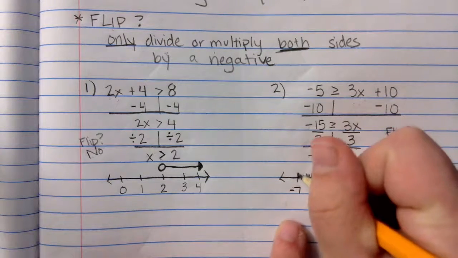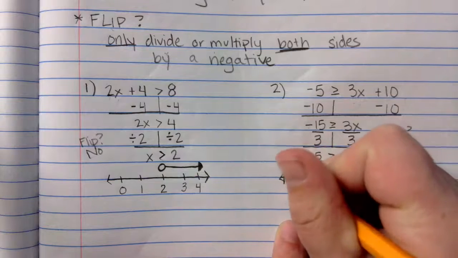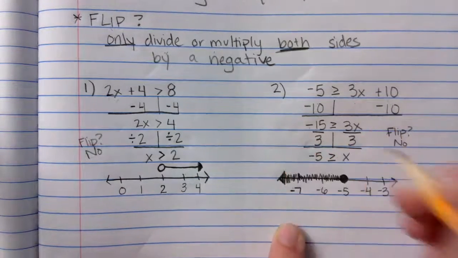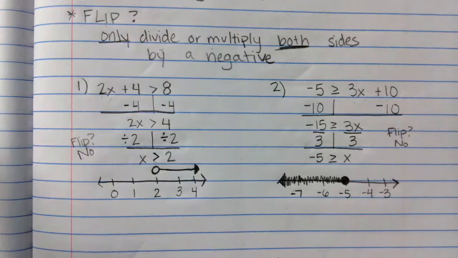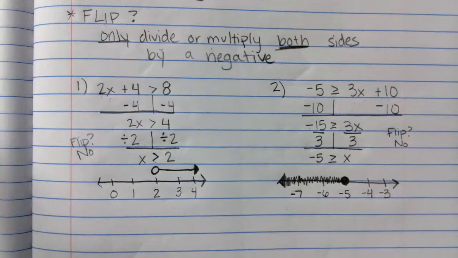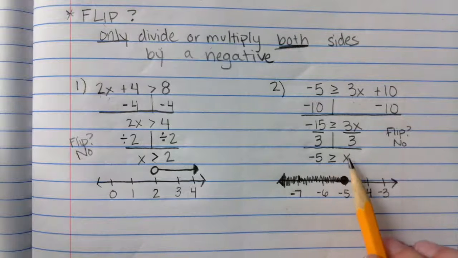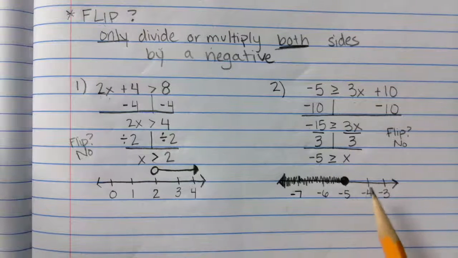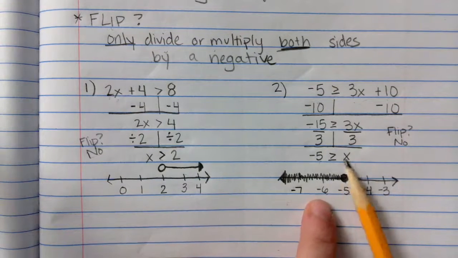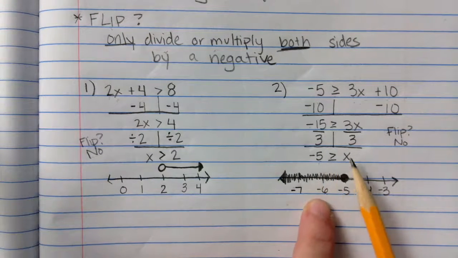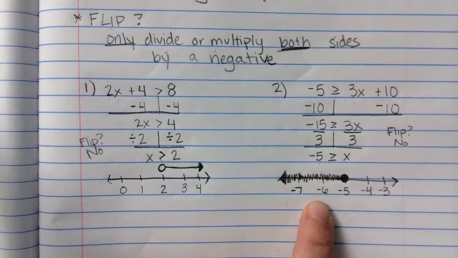So I know some people in my period 1 class were like, well, I learned from so-and-so that I always shade the direction of the sign. If that's you, we don't always want to pay attention to that. That's not always going to be the case. Okay, so we have to be really careful with how we read this. We want -5 to be greater than the numbers we shade. Another way you can think about it is plugging it in. If I plug in -6, does it work? Is -5 greater than -6? Yep. So that's the way we shade.